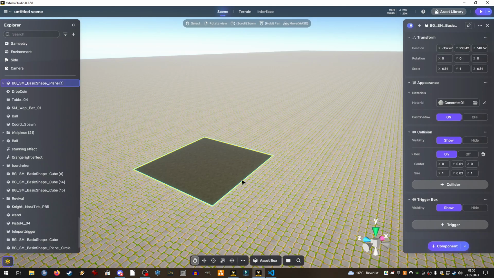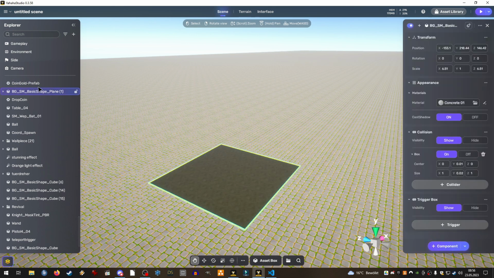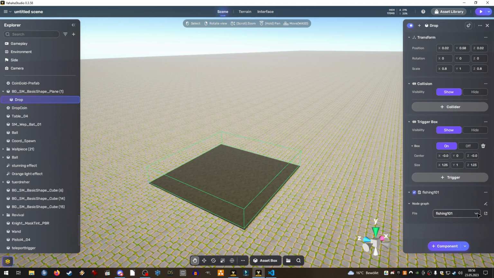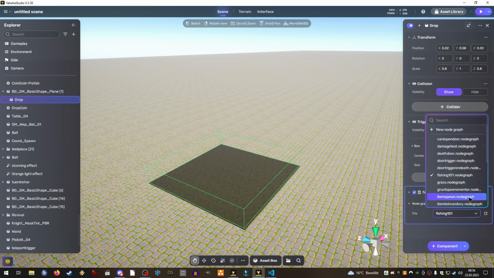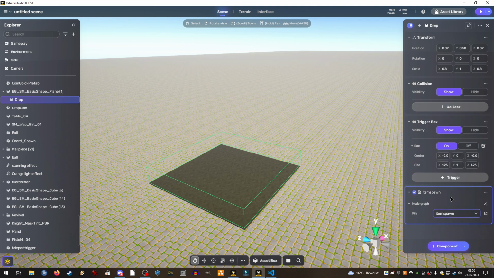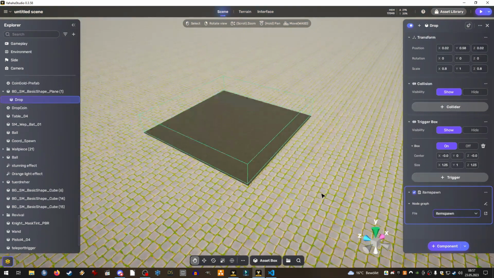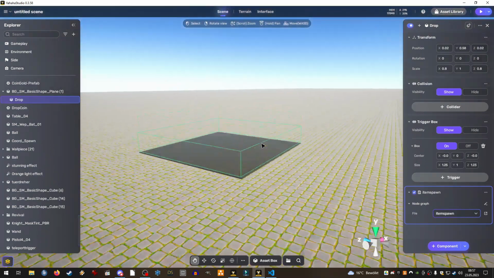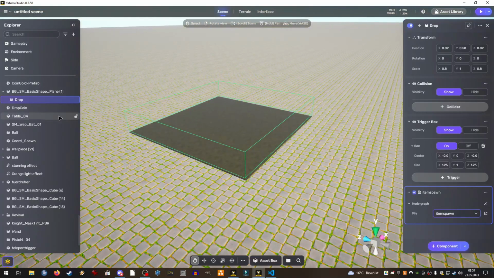Let's check this out. We're going to grab this plane. We're putting the item spawn node graph on this, and you can see there is a trigger box. So when I enter the trigger, something happens.